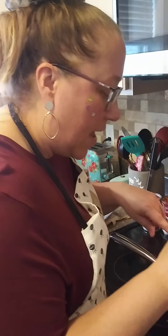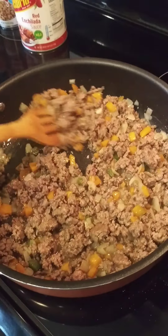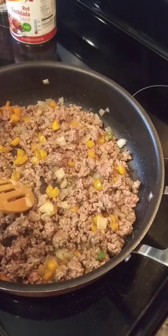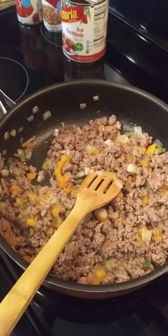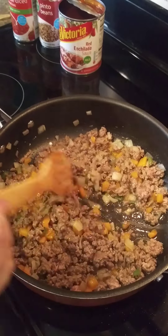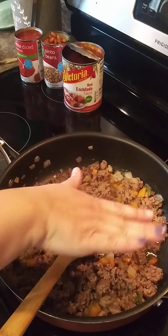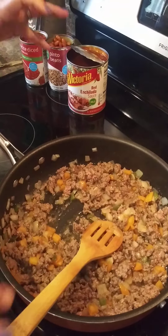When you're browning the hamburger, if it's still a little pink like it is here, make sure that it's all browned evenly and keep cooking it. The big thing about Mexican food — you don't want to put the red sauces in there because then you won't know when your hamburger is done. So that's a big key — make sure the hamburger is all cooked, there's no pink, no redness. So when you put the sauces in, you know that it's cooked through.